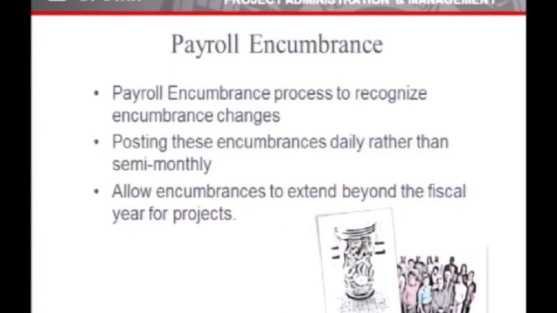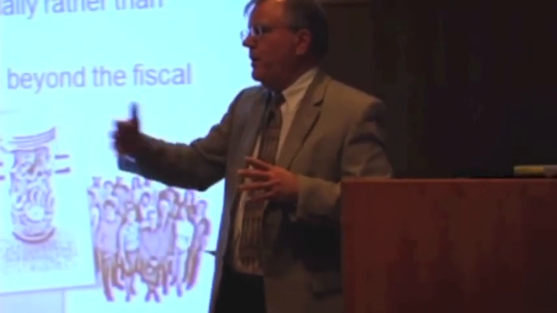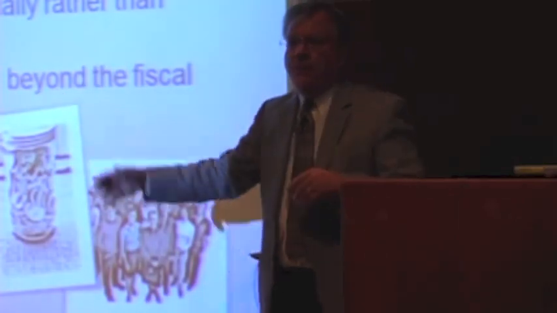Allow encumbrances to extend beyond the fiscal year project. This has also been going on now for some time. This is one of the beginning things we did in the implementation, allowing you to go over that fiscal year. So a PI can actually budget their entire award for all the people on salaries.